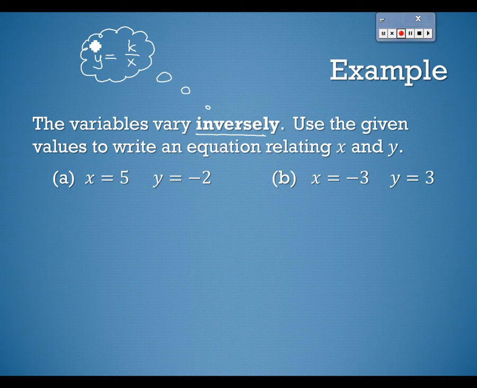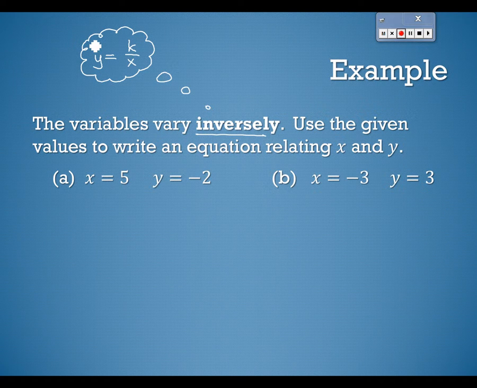All right, so this is what it says. It says use the given values here, x and y, to write an equation that relates x and y. And actually, if you've written this down in your thought bubble up here, then you've already written down the relationship, except we'd like to know what k is. Now keep in mind that k is a constant. X and y are variables. What I've given you in A is an example of what x and y might be. If x happens to be 5, then y will be -2. You with me on that?